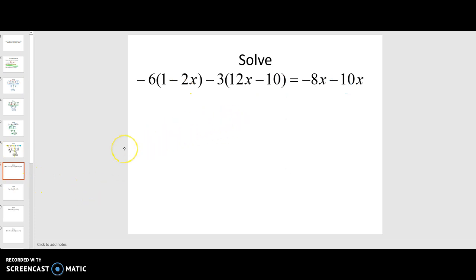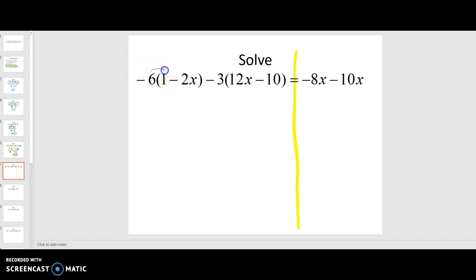Now when we look at this, I'm very interested to see how you do the first time around on these types of problems, especially on the homework. Again, take it step by step. I'm going to draw a line down that equal sign to separate the two sides. And all I'm going to do is simplify each side before I even think about moving on.